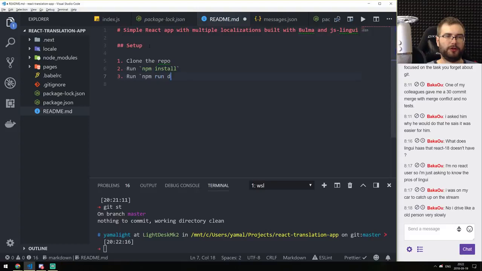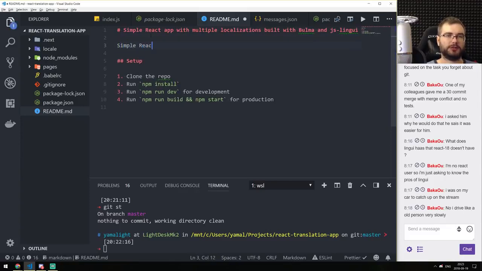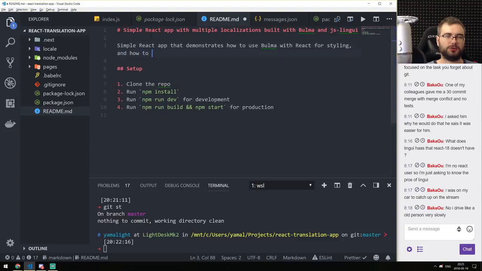Run npm run dev for development, and run npm run build and npm start for production, right? So I guess we could just say simple React app that demonstrates how to use Bulma with React for styling and how to use JS Lingui to localize your text. Done.